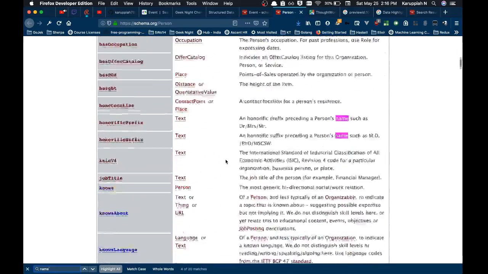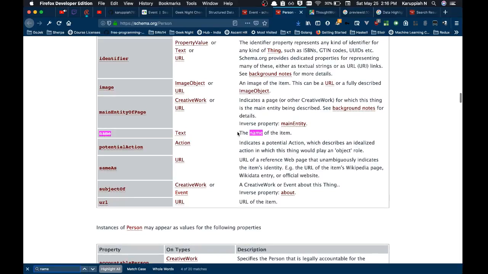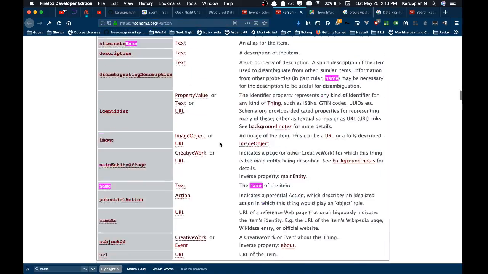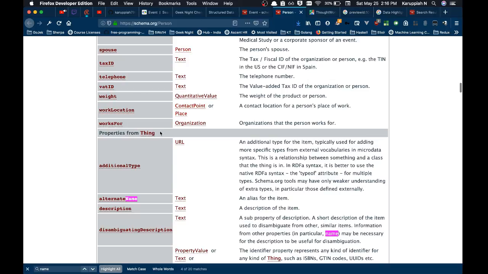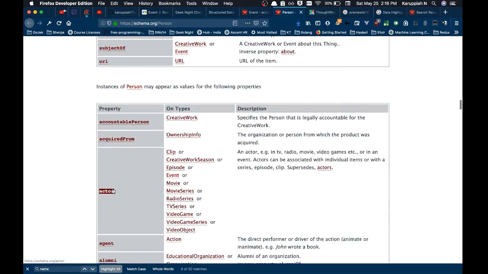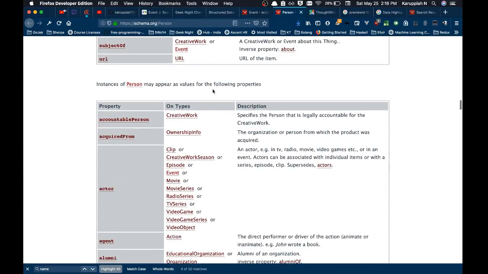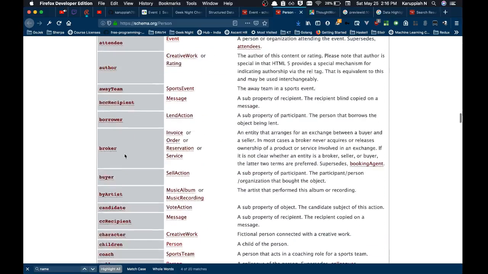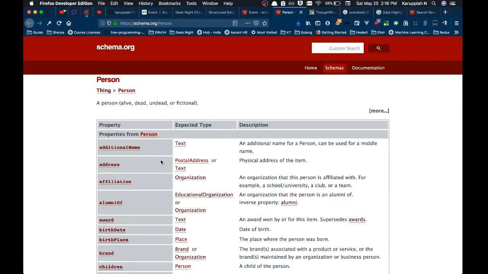Right, I need to give a name, or just name. Oh my god, why would they call a person an item? They say person over here. Oh, it's the property thing. Looks like it's an inherited thing. Wow, that's a lot of properties. I'm just gonna go ahead with person and say name, I think.